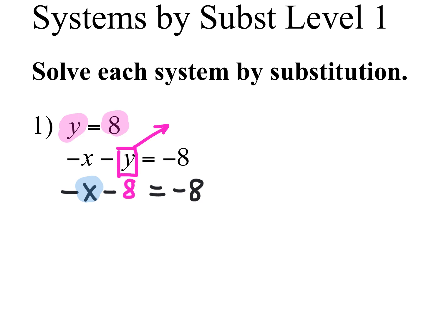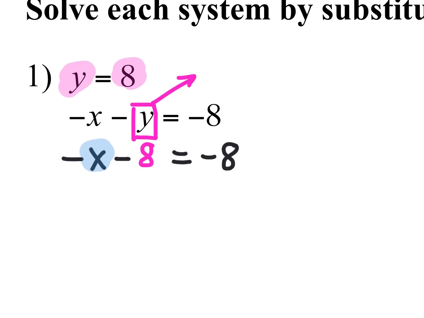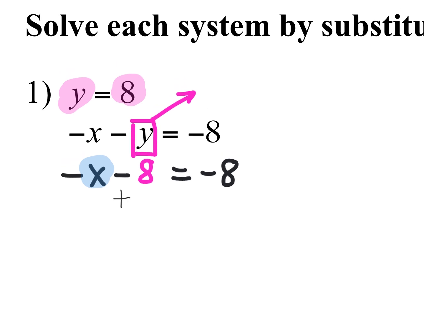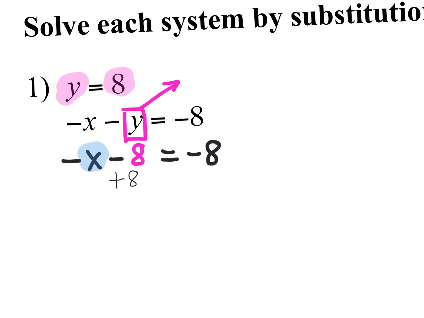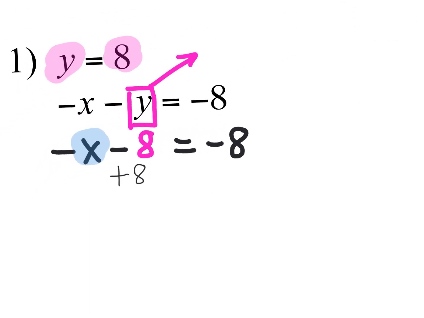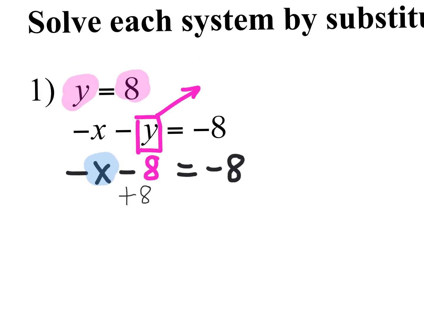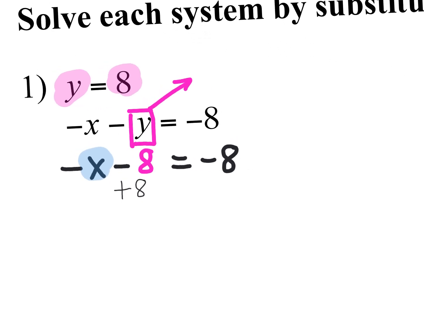So what's sitting here with the x that needs to go away? Well, there's a couple of different things. There's the minus, and there's the minus 8. I'm going to cancel the minus 8 first. How do I cancel a minus 8? I do it with a plus 8. And remember that an equation has to stay balanced. It's going to be out of balance if I don't. Also, sorry about that, add 8 to the other side of the equal sign as well.